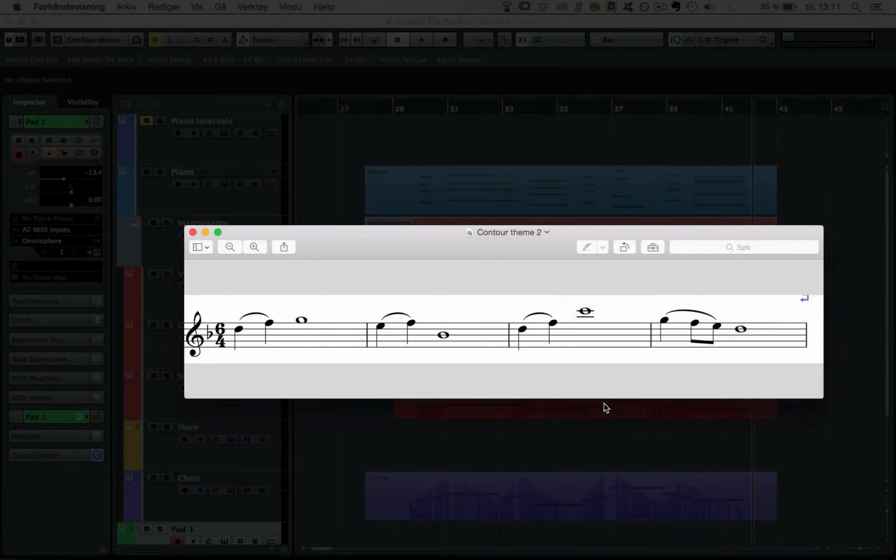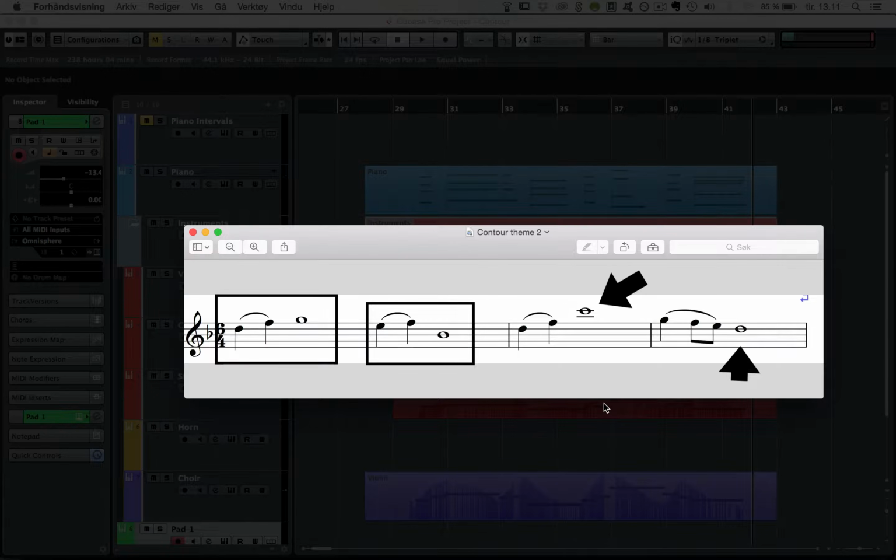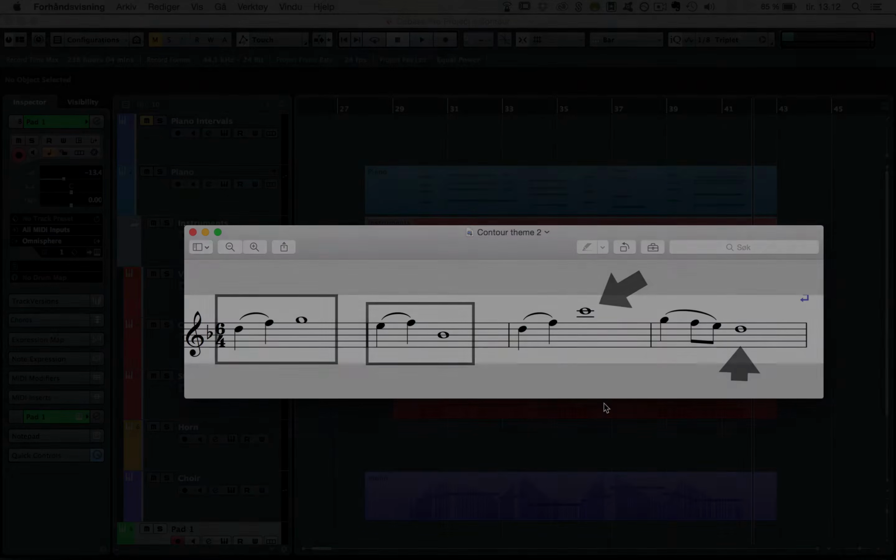And in a similar fashion here, you can see that initial motif is first presented, and then I've been moving it in a more downwards way to create a bit more contrast before in the third repetition it's moving up towards a climax and then moves back down and ends on the same note as we started with.